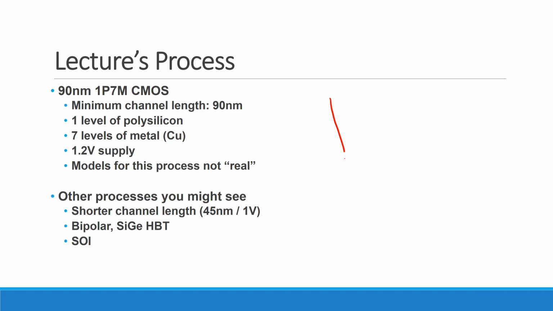Okay? Another common extra device you can get is high voltage devices. A lot of times these days, these are just used for the IOs in and out of the chip. But again, in analog mixed signal, sometimes that's a useful thing to have because you want to be able to handle higher voltages.